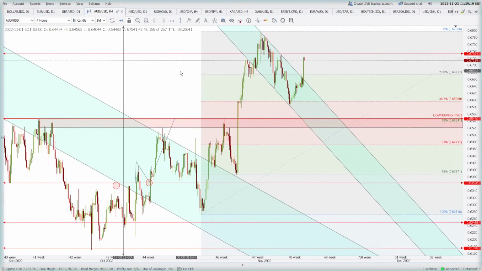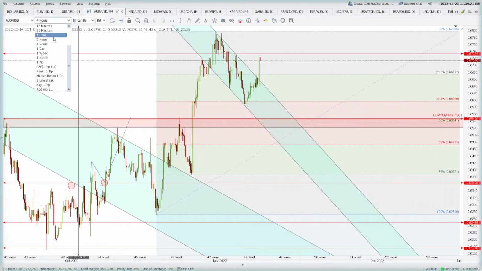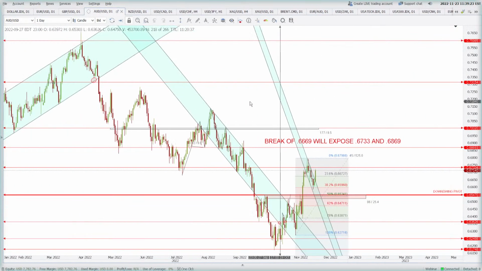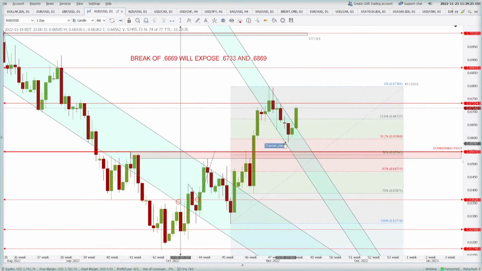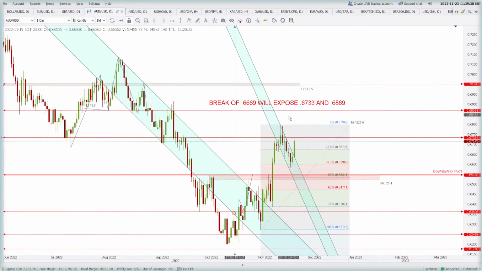Australian dollar here. Actually, in Australian dollar I was expecting the price to come to this area of 50%, but it also has taken support at 38% and is now headed higher. 0.6733 is the target which I am expecting in this one, and from where I think the price may reverse to the downside, maybe to test 0.6547 again.